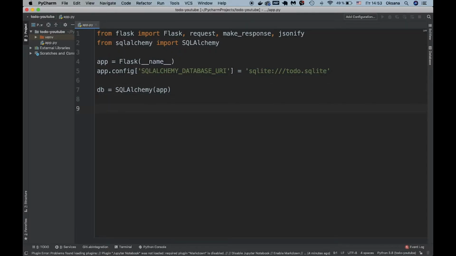The next step is to create the model. We're going to have only one model and the name would be Task, and it will have 4 fields.